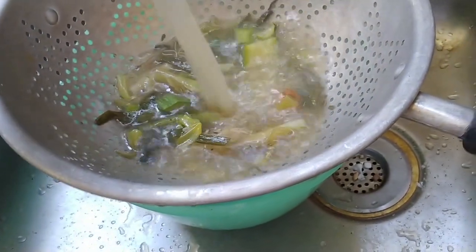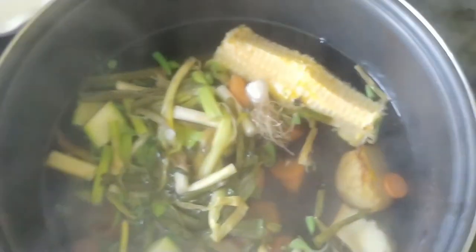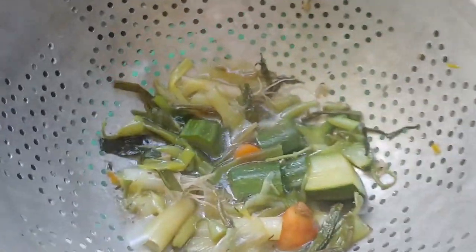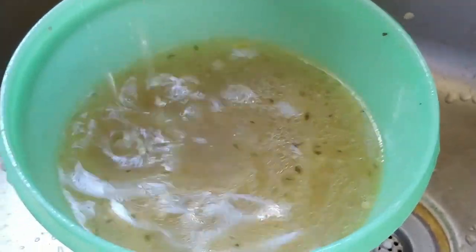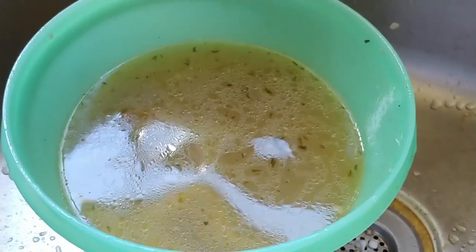This makes great vegetable stock, but you can also put in bones from a roast if you want to make lamb stock or chicken stock. When you're using the stock, remember that if a recipe asks for store-bought stock, store-bought stock has a lot of salt in it. Yours doesn't have any, so you might need to put a sprinkle of salt into whatever it is that you're going to make.